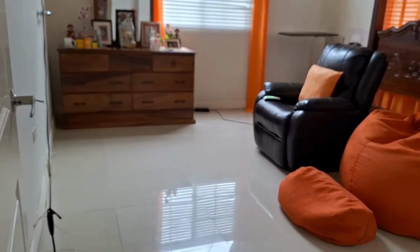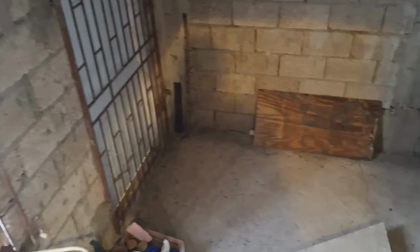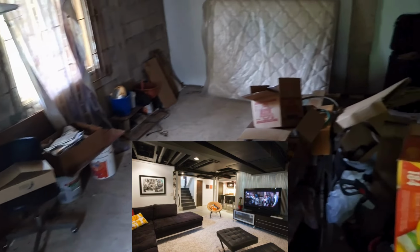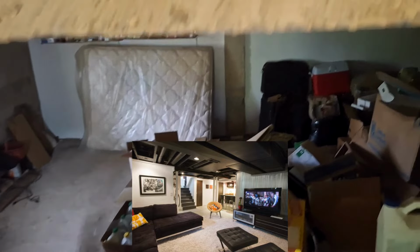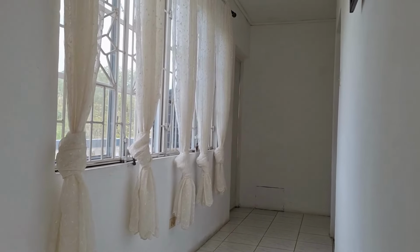Now heading upstairs, we have quite a few bedrooms. One is currently used as a den. Another thing I really liked about this house is that there's a basement space at the bottom, which for me personally, I would have that as an underground den or speakeasy. I think that would be a really cool touch. I have attached an example here on the video, and then if I go up one more level, it's gonna bring me to where the additional bedrooms are.